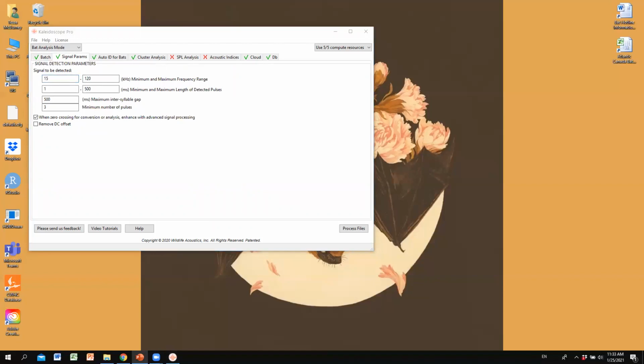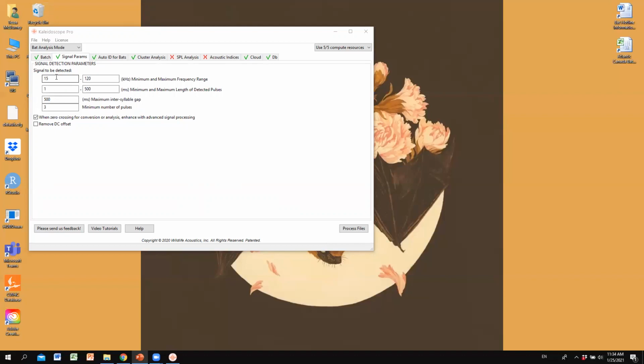So just remember that this frequency range controls the basic frequency settings in the Kaleidoscope viewer, once you begin opening the files. So for example, if you set the minimum frequency of interest here to 40 kilohertz instead of 15, then when you use the viewer, no frequencies below 40 kilohertz will be recognized by the program. So this means that when you're looking at the files in compressed time view, you won't be able to see any bat pulses beneath 40 kilohertz. So the screen will be completely gray.